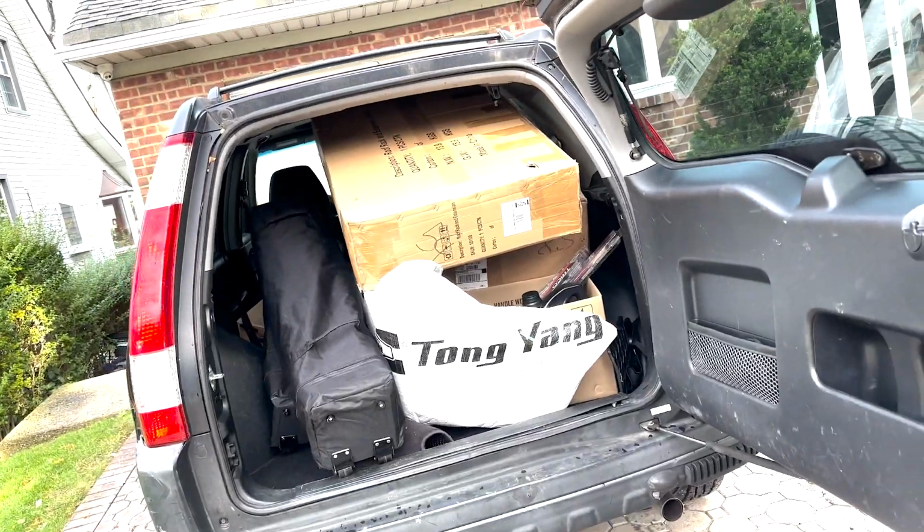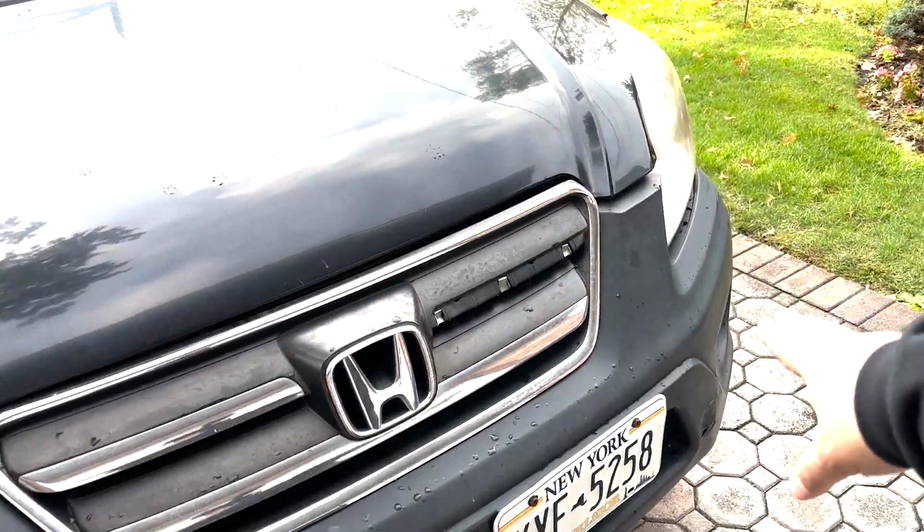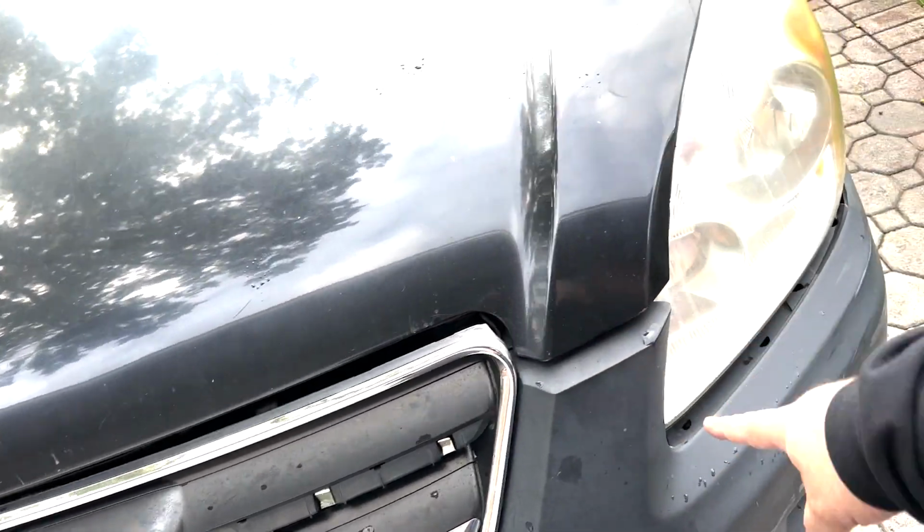Also, I have a trunk full of goodies. I bought some stuff that I'm not gonna be able to install here today because I'm not a professional, but we are gonna try to do the headlights. I'm gonna try to actually straighten that out myself. This is not a line. You see there's a gap.